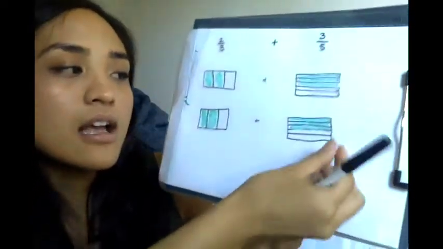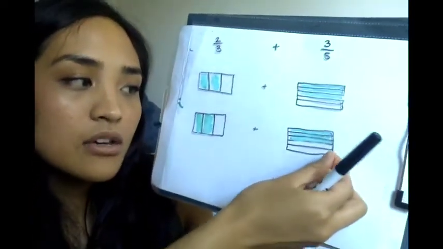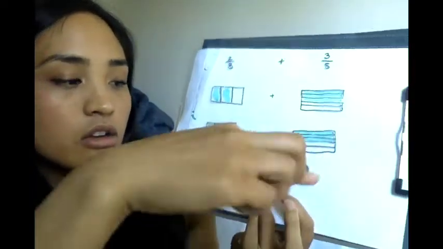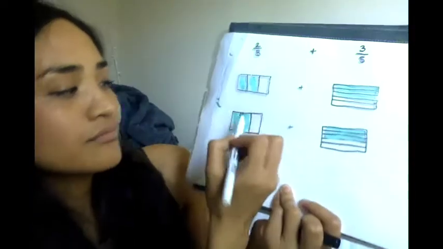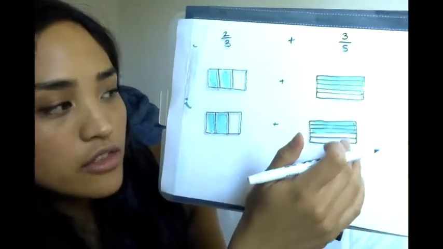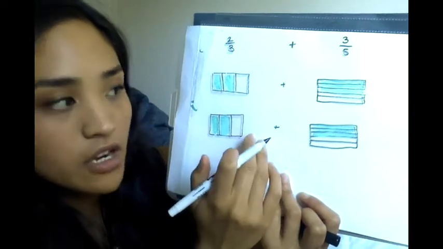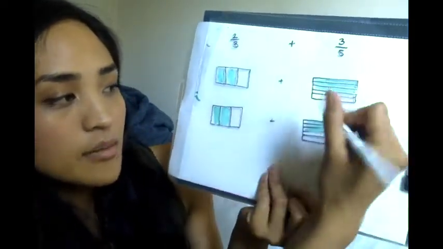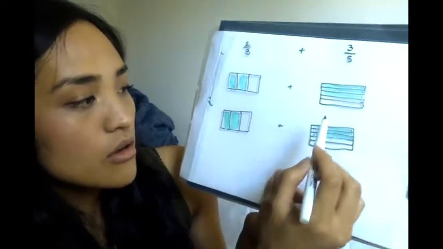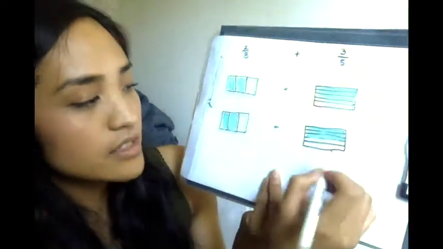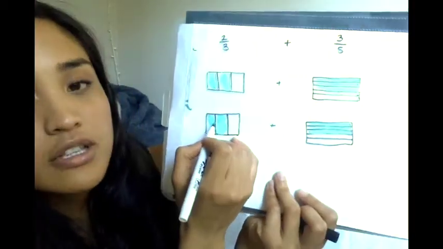Now, what I'm going to do is imagine I can peel this picture off and place it on top of here. So these have vertical lines. I'm actually going to draw these lines on top of here. And then for these lines, I'm going to do the opposite. I'm going to go up and down. So let's see, I have 1, 2, 3, 4 lines so that I can make 5 pieces. I'm going to do the same thing over here.